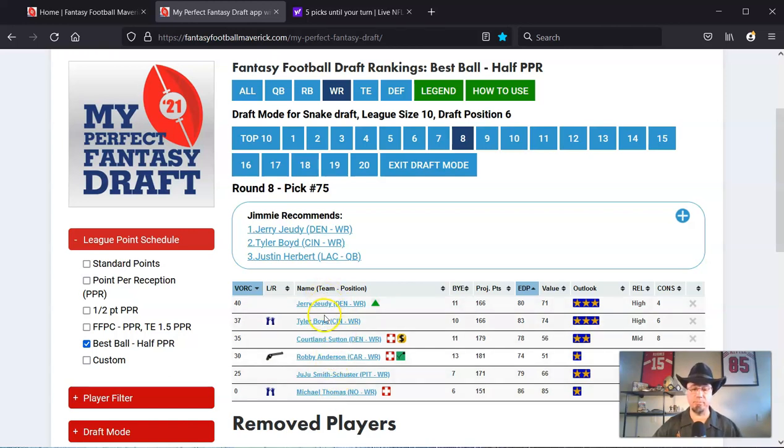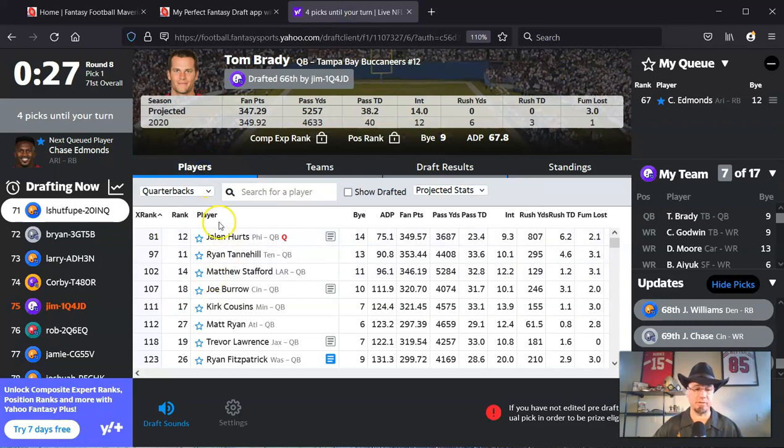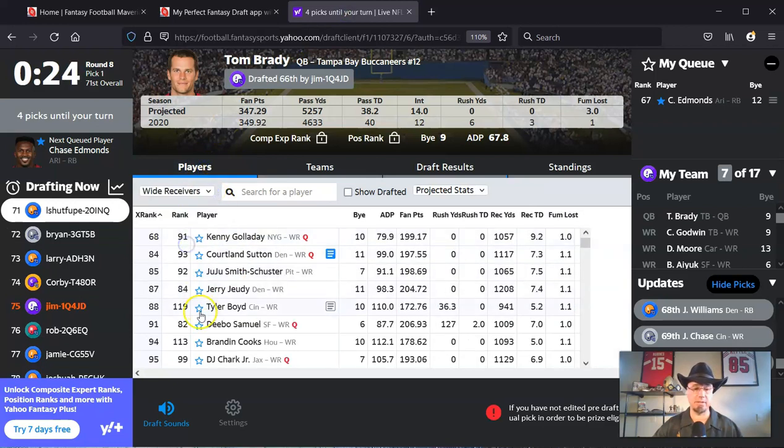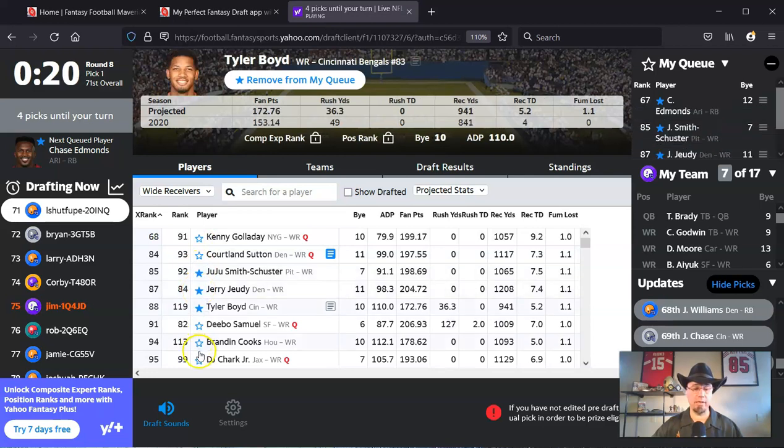But Judy and Boyd and Sutton and Juju, all those guys are good options in my opinion. There's Juju, there's Judy, there's Boyd. Look, Kenny Galladay is still on the board, although I consider him very risky, although he would be my 4th wide receiver. So that would temper that risk a little bit.